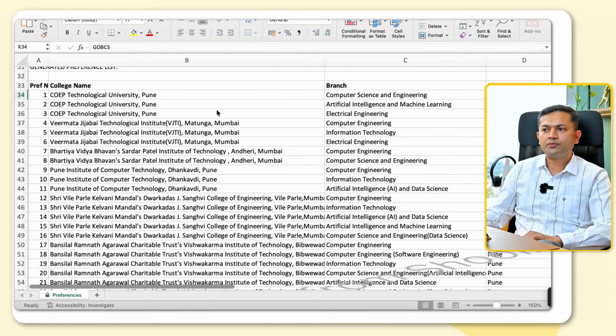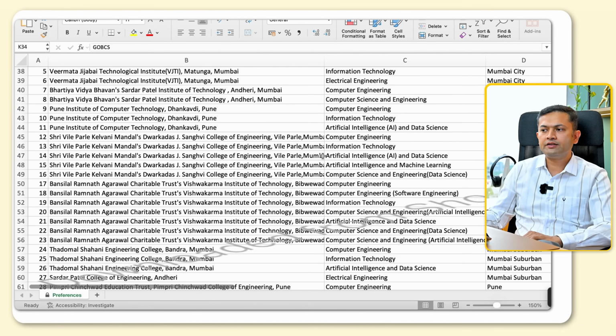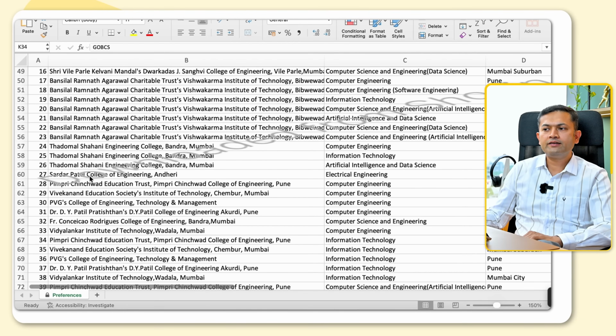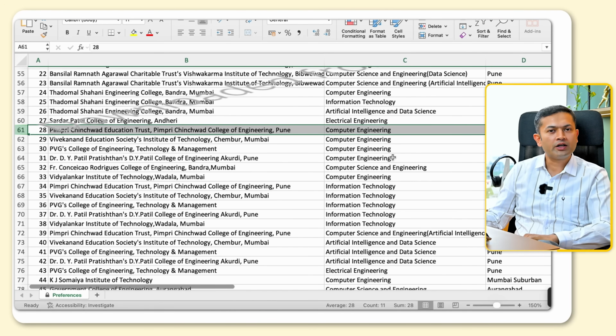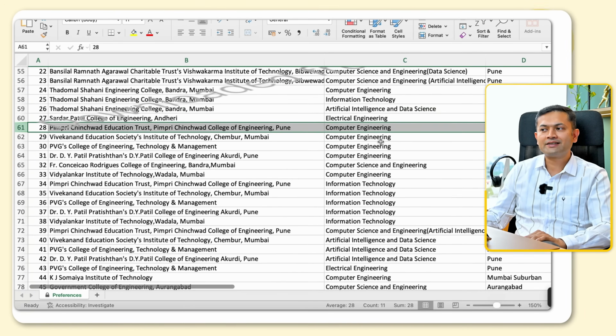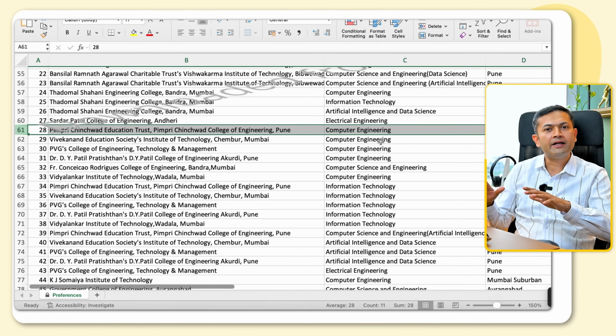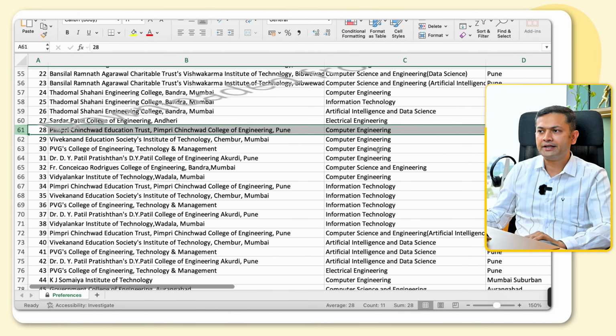In type 3, you can observe that first of all, we have top colleges and all the branches. But once the top colleges are done, then we begin with the mid-level college but computer science branch only, which means that if I am getting a top college, then I can compromise on the branch. But if I am not getting a top college, then I will give priority to the branch only. Right. So this is called type 3, wherein there is a good balance between college priority and the branch priority. Now let us have a look at the type 2 preference form.